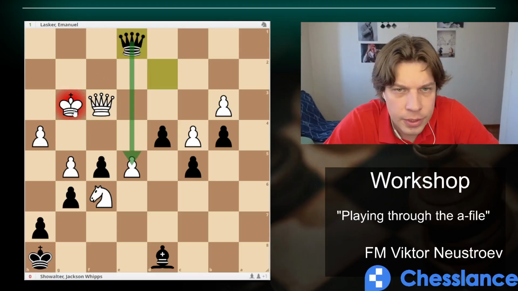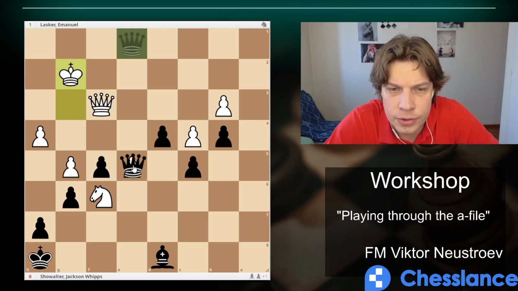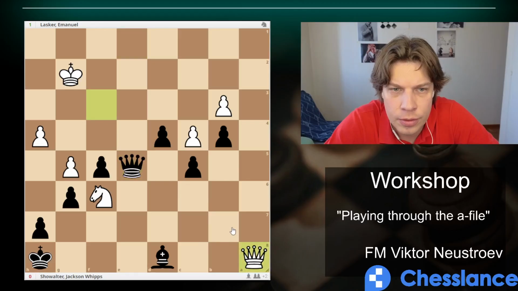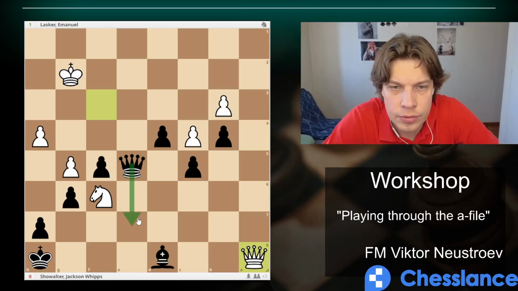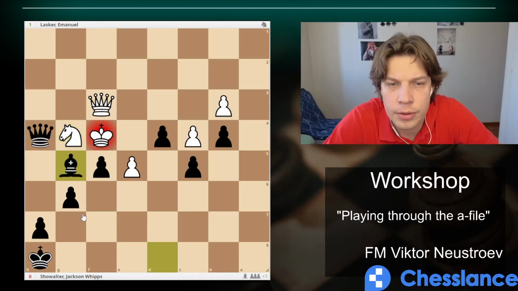But let's talk about this line. When he goes to, let's say, g2, then you can take the pawn on e5, and in my opinion, it looks sufficient. There is what? There is a pin. However, just queen e7 stop. Yeah, yeah. You take, trade queens, and win. Oh, okay. No, let's take bishop g5.